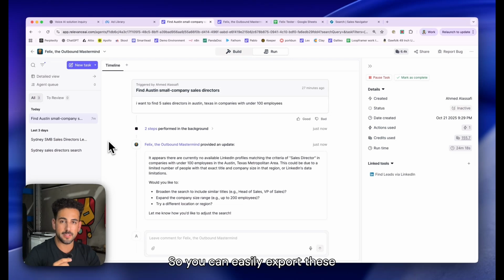So you can easily export these to something like Smart Lead or Instantly, or if you use a CRM, that too. And you can always modify this agent that I'm going to provide to you as a free clonable template to actually include other steps of research or do other things. And you can even put in your own API connections and stuff too. So super easy to do all that and make this agent your own.